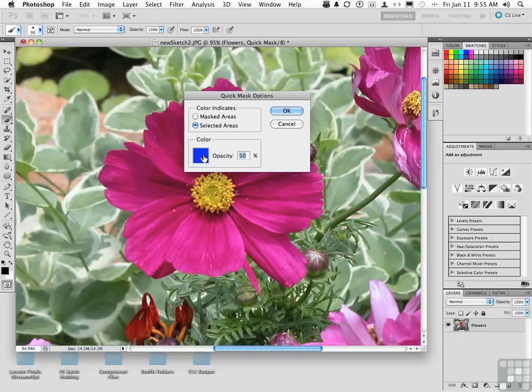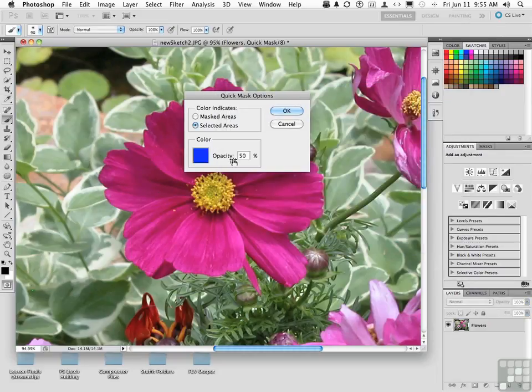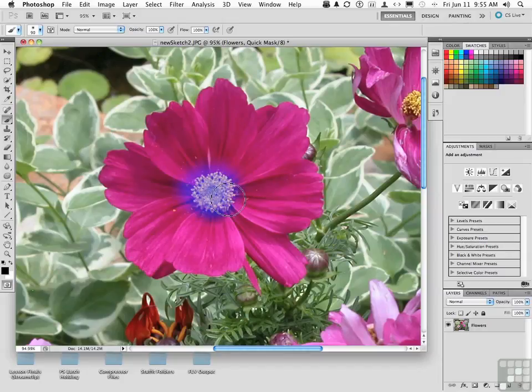I like it to be the selection. Blue is not the default color. If you click here, default's red. But we are working with a pretty red flower. Be harder to see. I changed that to blue. The opacity is the overlay of the color. How dense is it? 50% is the default. You can carry that anywhere you want it to be. So we're going to say blue is a selection color at 50%. Click OK. And that's where we got that blue color from.